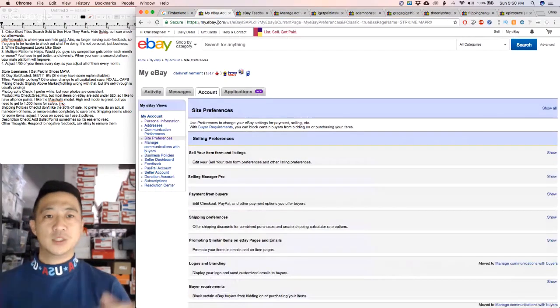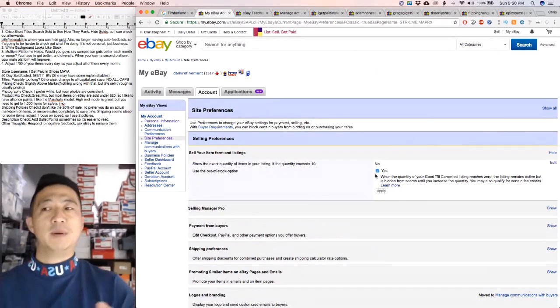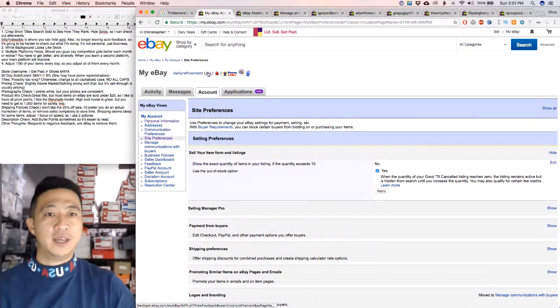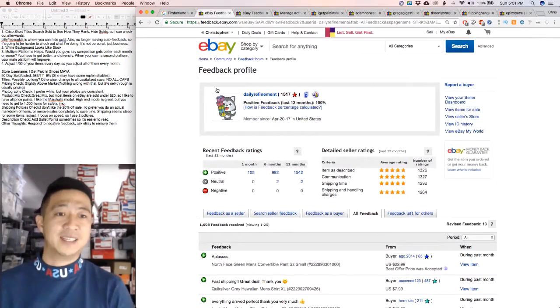Once you go into your eBay preferences, you're going to click on this very first one, which is show, and click this box. If you click this box right here, people will not be able to search your sold. You can go in there and then basically hide what you're doing for the most part. As you can see here on mine, it shows I only sold about 50 items, which is weird because I had 100 feedback in the last 30 days, right?